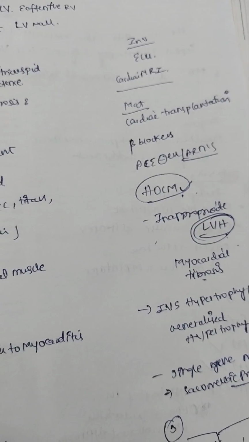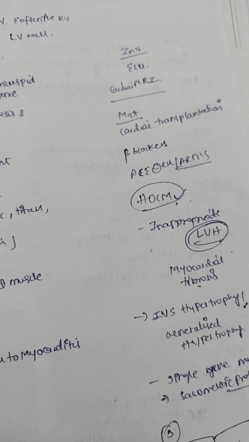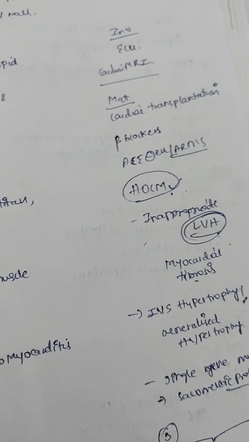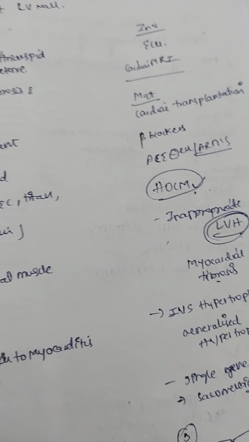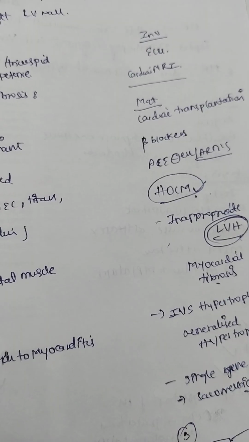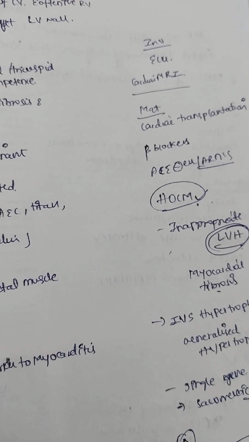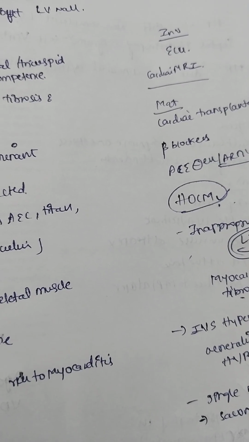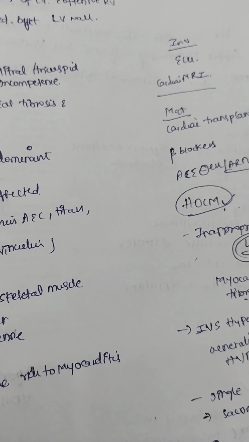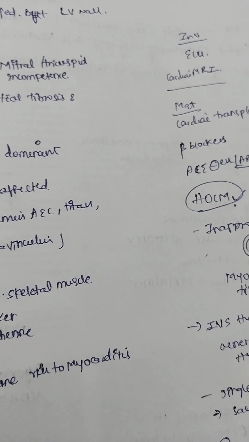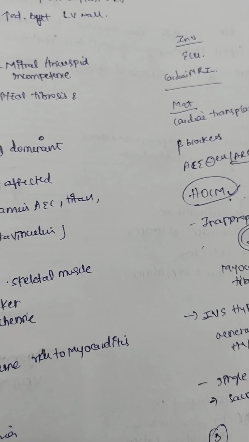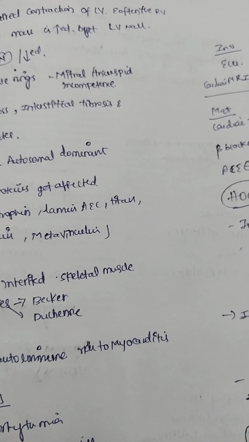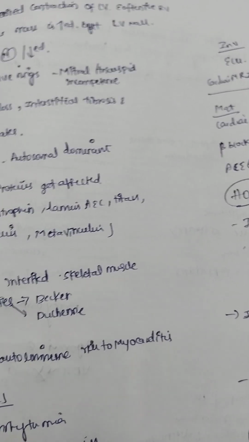And sometimes you will see interventricular septal hypertrophy, and generalized hypertrophy may also be seen. Okay, beta blockers, ACE inhibitors, and ARBs. Sometimes septal hypertrophy may lead to severe obstruction. Mitral regurgitation may also occur, and sometimes the anterior mitral valve leaflet may get dislodged. Okay, it may lead to this also.